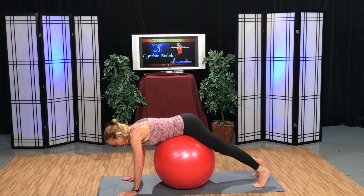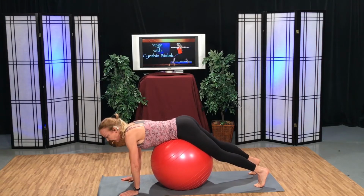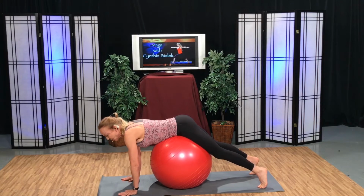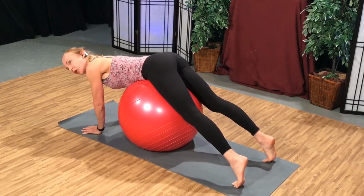Now, we have a pose called bird dog in yoga. And if we were going to do it from the hands and the toes without being on the knees, it would be a little bit more challenging because of the force of gravity. It would be a lot more challenging. That's why we do it on our knees.